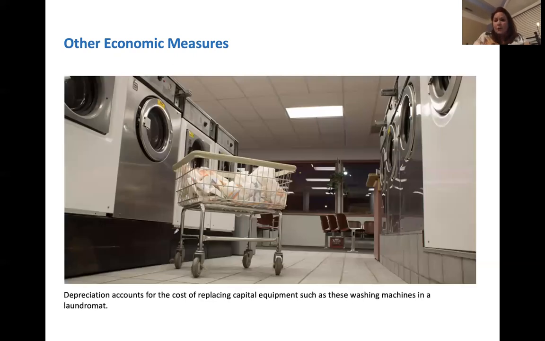If you had a laundromat here, you would have to depreciate for the washers and dryers. They're not going to last you forever. So if one of these cost you, say, their commercial $5,000 and it lasted over 10 years, that was the estimated life, you would depreciate this equipment $500 a year over 10 years to get $5,000.